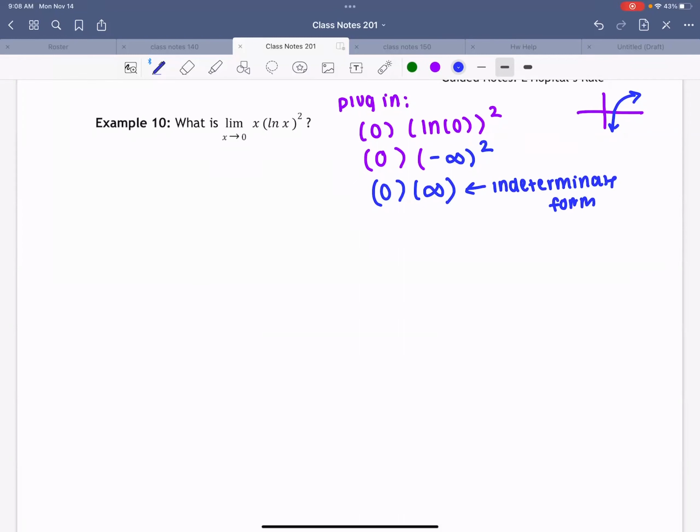Now, Kevin, do you have your notes from last time? Good. Okay. Now we can't use L'Hopital's rule yet because we have to have it look like a fraction first. Any ideas on how to make this look like a fraction? You might want to look at 2 examples, and maybe example 8 might help you out.